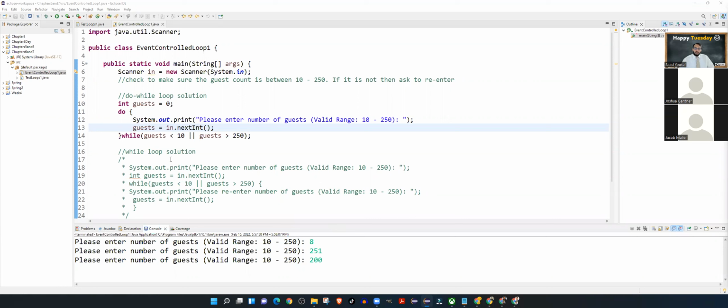So most of this is copy pasted from the previous loop. That'll make your life much easier than having to retype everything. Do you guys remember this operator from last week? Question mark, colon.